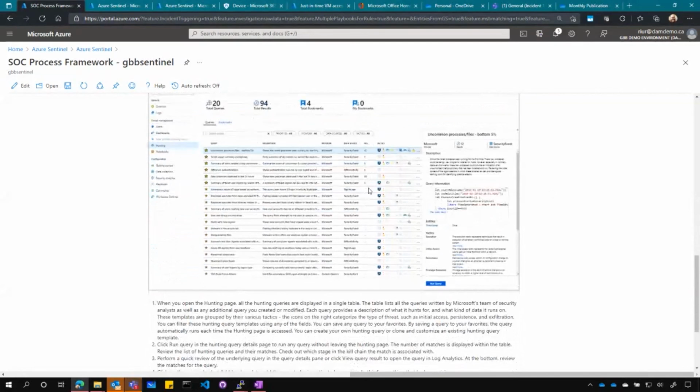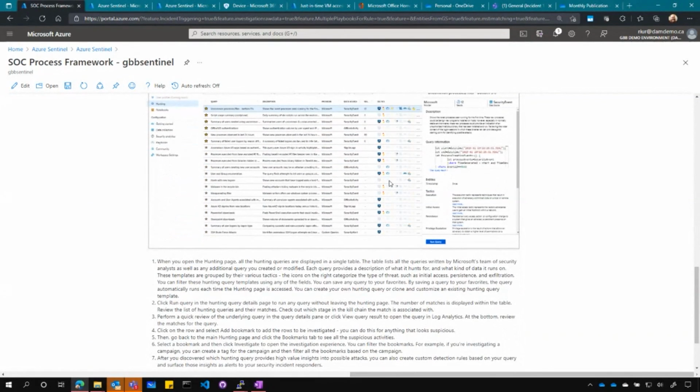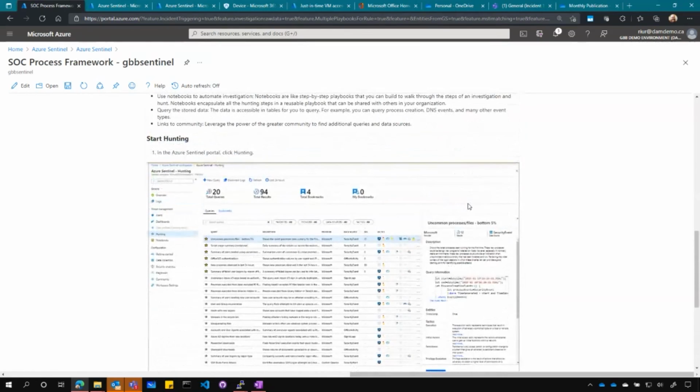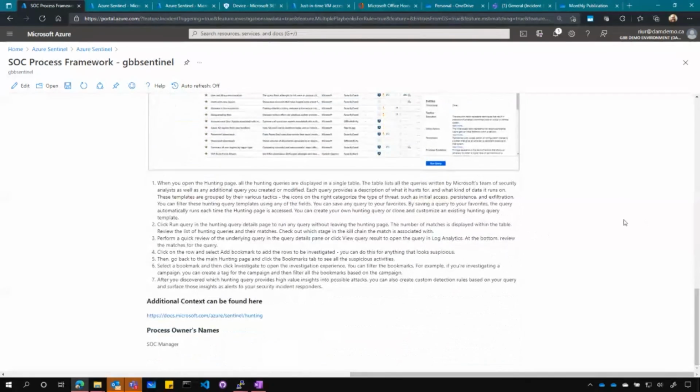We're going to give you some examples around how to start hunting, how to leverage the hunting blade and the hunting queries within there. So dive into this section, spend a little bit more time opening the hunting blade, starring which ones you want the hunting blade to run for you automatically, and apply that where applicable to your line of business. And then if there is an area, or there are areas that you want to consider outside of this, we've given you some additional context here within docs.microsoft.com for hunting within Azure Sentinel. But this is pretty straightforward on the data exploration portion.